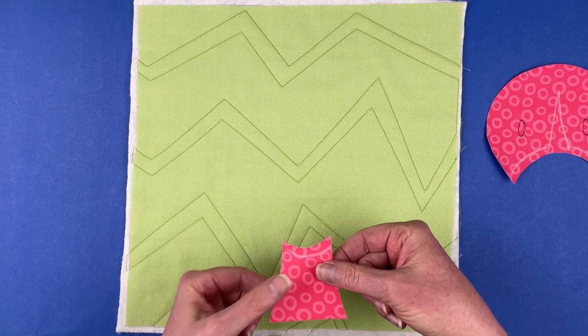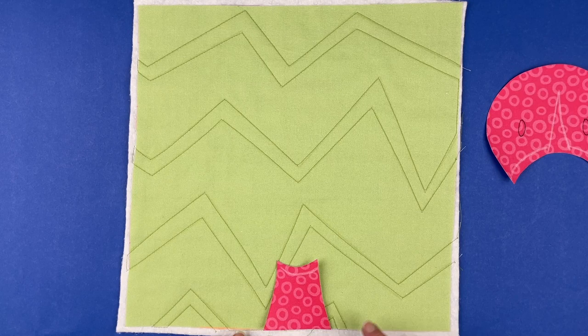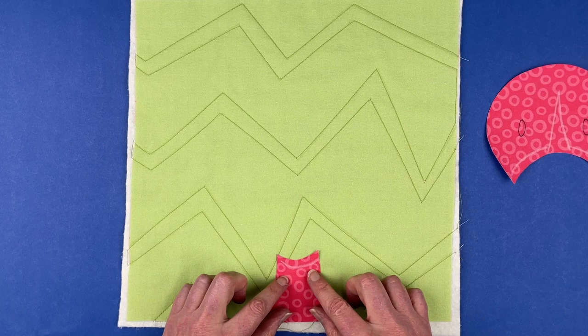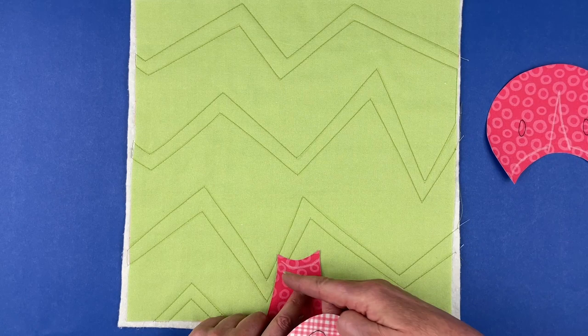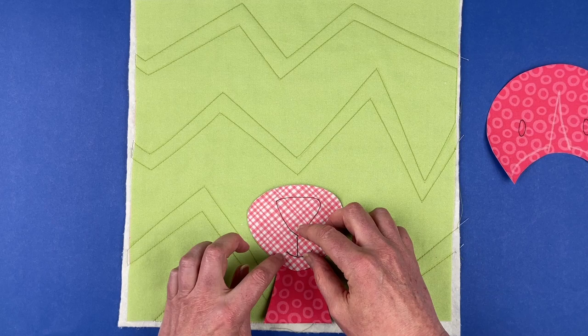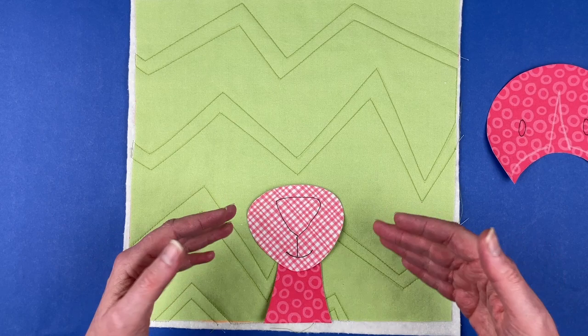Since I'm doing snapshot style, I'm going to line the bottom edge of the neck piece up with the raw edge at the bottom of my block. The batting is hanging out past the edge of the fabric, but I'm going to line it up with the raw edge of the block itself. The next thing we're going to lay down is the muzzle piece, which is going to overlap the neck piece. I've transferred the dotted line for the top of the neck, and I'm going to set the muzzle piece so that as soon as it overlaps that line, I know I've got a good overlap that will allow me to do all of the outline stitching I need and give a nice secure clean finish.